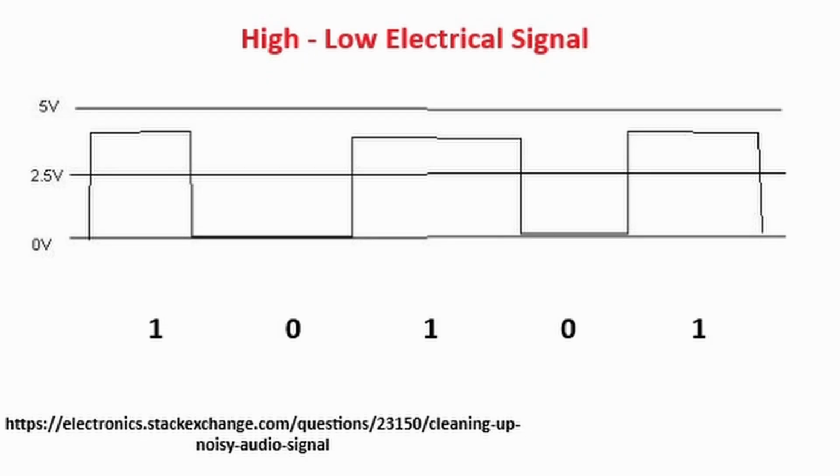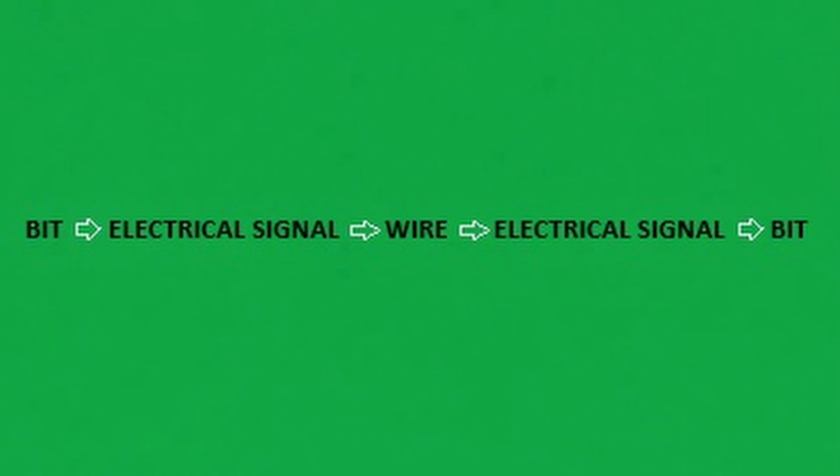First, the bit has to become something physical. The computer's electronics have to represent that bit using a physical signal. In a simple electrical example, we can represent a 1 with one voltage level and a 0 with another. So conceptually, we have this. Computer A creates the signal, computer B detects the signal and reconstructs the bit.